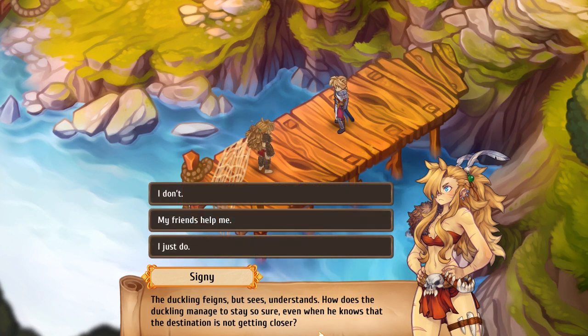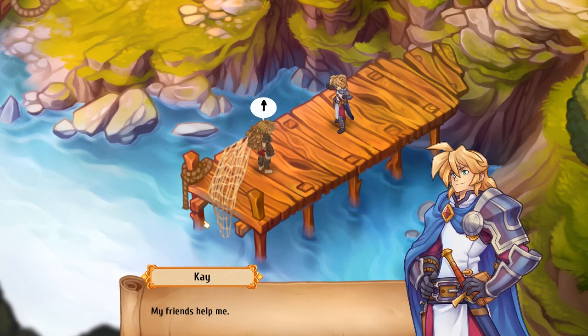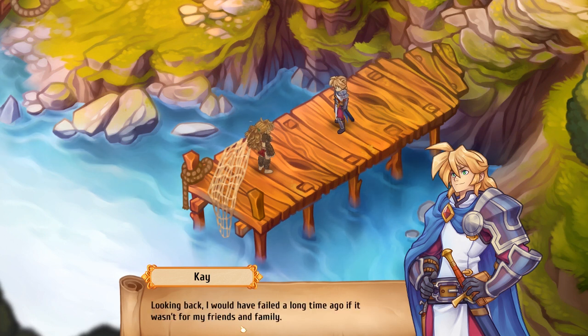So there's the option where you admit that you really don't know, but you're okay, or my friends help me, or I just do. Huh? I have no idea. Well, do you think the friends helping you is gonna introduce the thought of friendship? Or... Sure, let's try it. Nope. She only marginally helps that. Oh, likes that. Let's see.